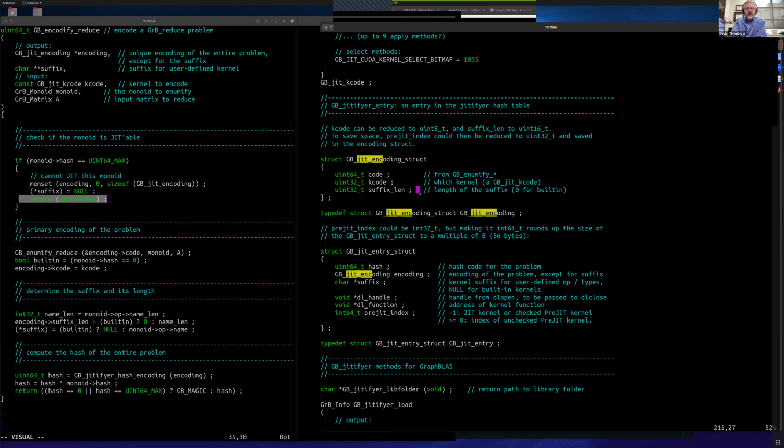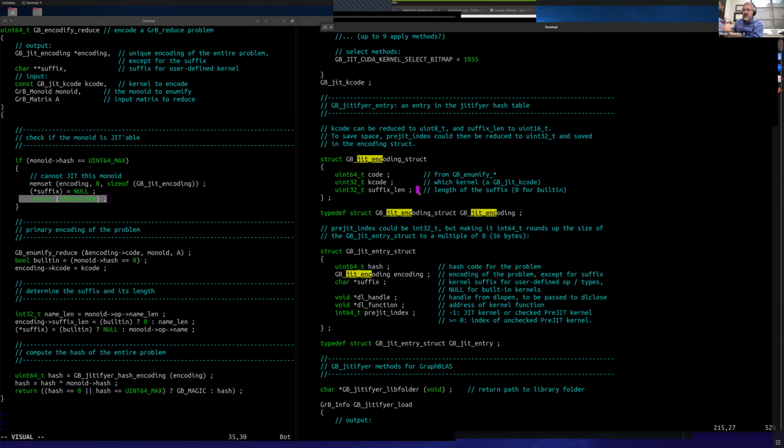Why would this happen? Well, this would happen if, say, you constructed a monoid from an operator, and when you built the operator, maybe it's a user-defined operator, you didn't give me the string of the function, the C code. It's like, well, I can't JIT that. Or you didn't give me the name or whatever. You didn't give me enough information to JIT it. So I'd refuse. I can't JIT it. I have to use just this raw function pointer.